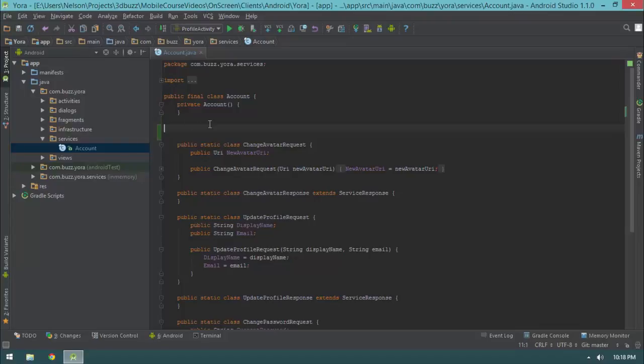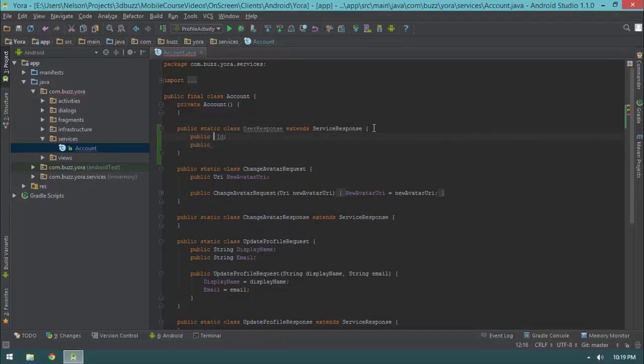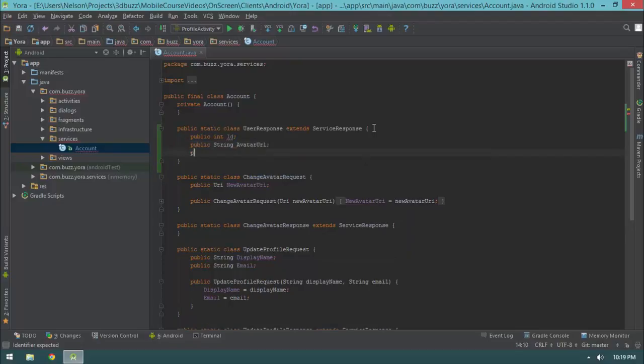So I'm going to go ahead and say public static class UserResponse, and it's going to inherit from ServiceResponse. And then for its members, it's going to have a public int ID. Oops, public int ID, I mean. Then a public string, now we need our other parameters, such as our avatar URL.